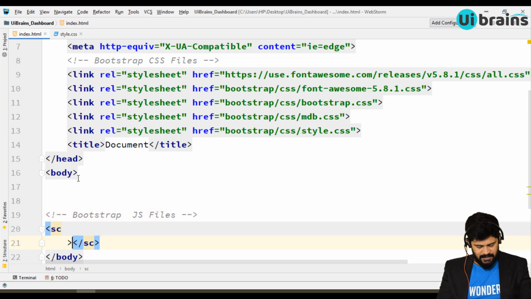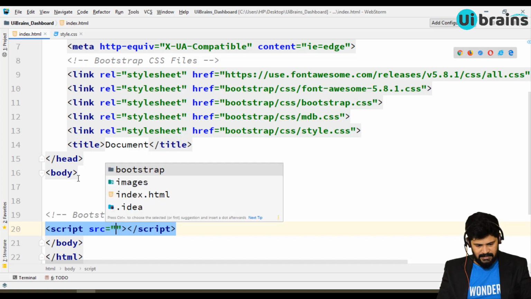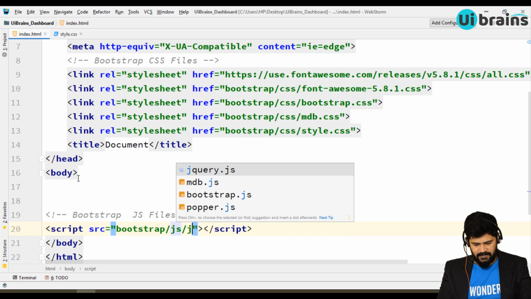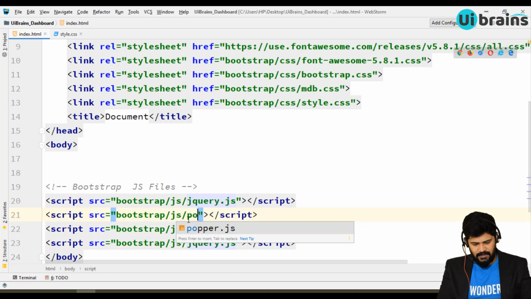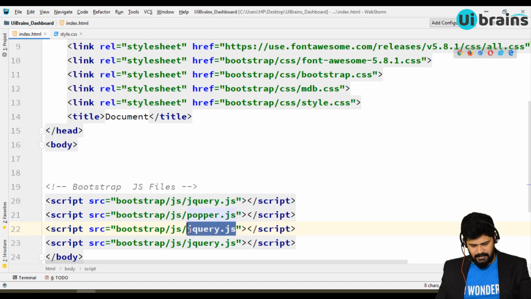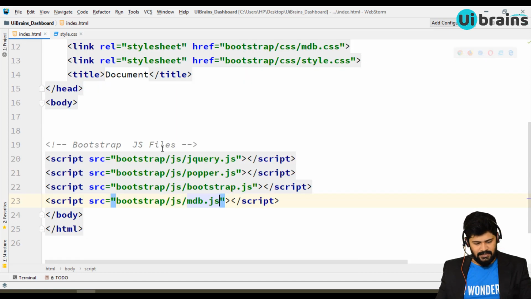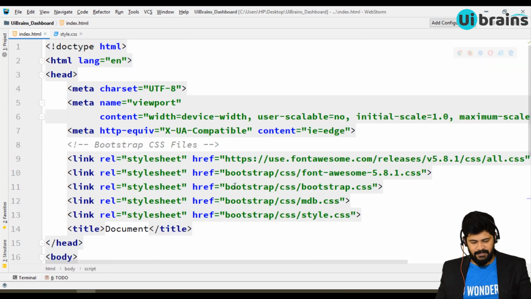So let's write a script. Sorry. Script tag src bootstrap folder slash js folder slash jquery first, and then popper. So this is going to be the popper, this is going to be the bootstrap, and this is going to be the mdb. Okay, so that's it. Fine. So we made the starter file of bootstrap now.